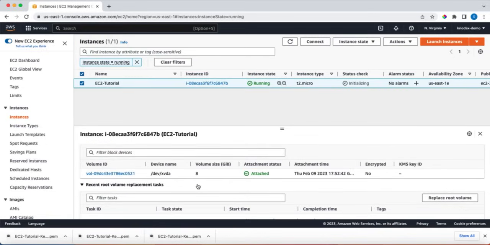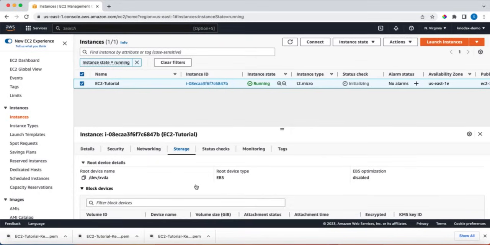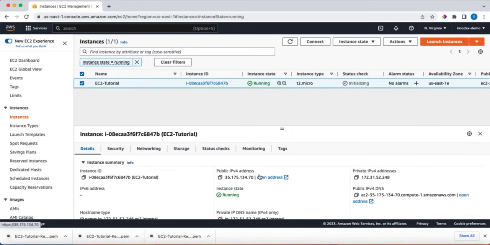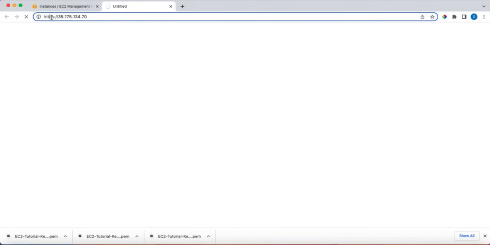Now let's see if our web server is running. So, let's see how our web server looks. We have 2 options. We can just click here, open the address, or copy this IP address and paste that into the browser, right? So let's first click here and see what we get. The important thing is that we need to use HTTP, not HTTPS. The browser defaults to HTTPS, but since we have only opened port 80, let me take the S out.